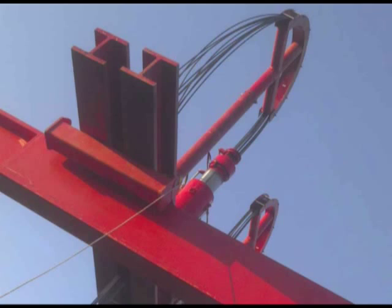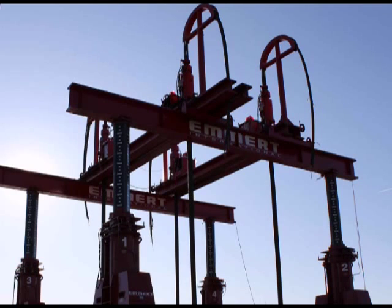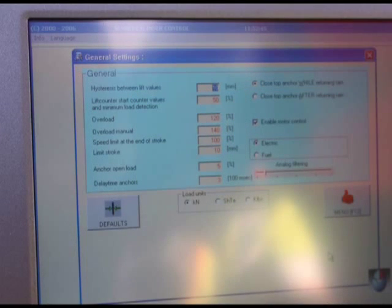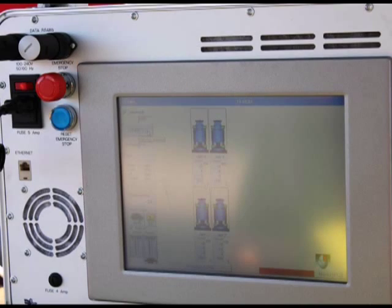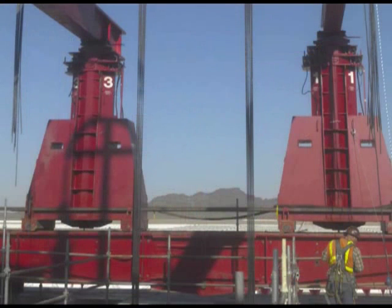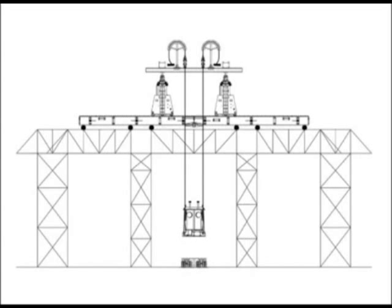After completion of assembly, all wiring and hydraulics were inspected. With the lift system complete and all safety checks and function tests performed, the first of two exchangers for this platform was positioned underneath the platform. When centered up in the access hole, the rigging was lowered and each of the strand jacks connected. Once connections were made, the strand jacks were tensioned, final safety checks were made, and a pre-lift safety briefing was conducted with all associated personnel. The lift then continued up through the access hole until reaching the appropriate height for travel over the top of the support pedestals.